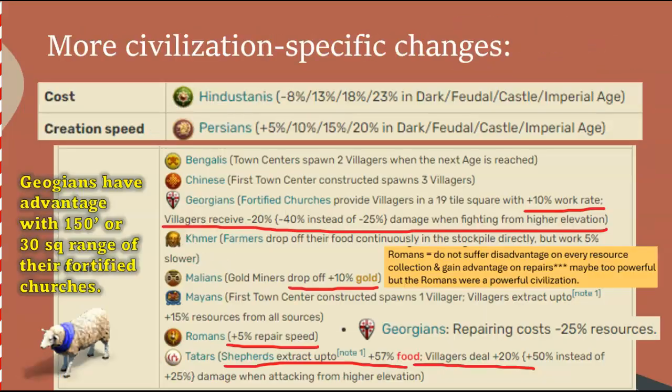There are other civilization changes. You can see them here about costs and stuff like that. I don't think we really want to get into all of them, but the ones that I've underlined here in red do affect us, and we'll be talking about them in more detail. Basically because especially the repair speeds and the things that shepherds can do can be quite interesting.